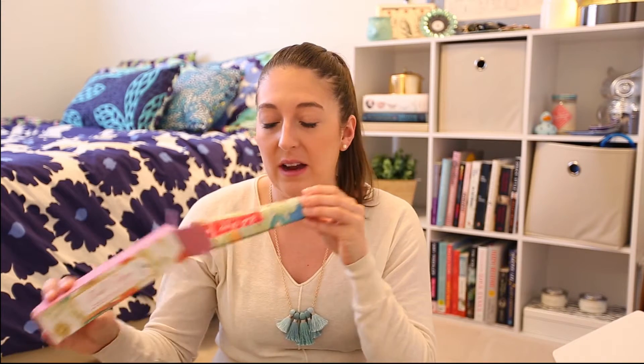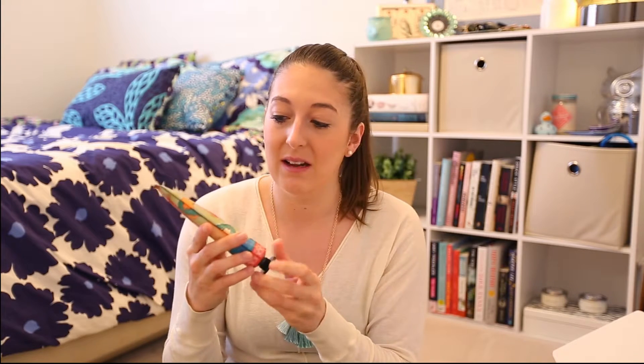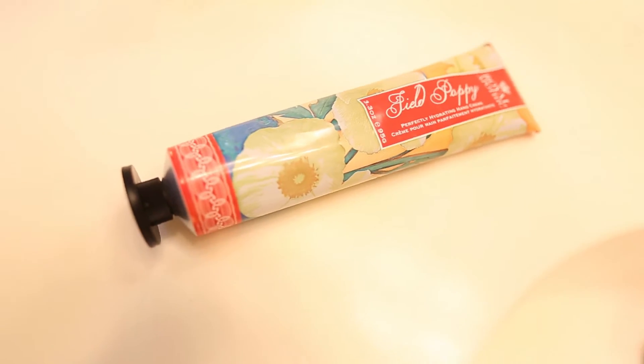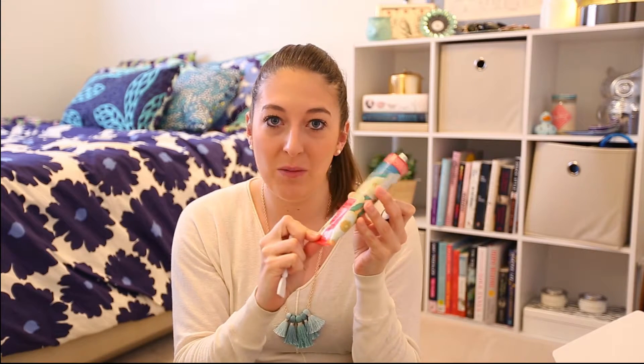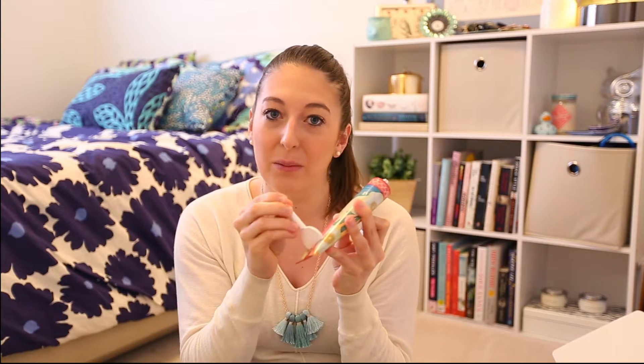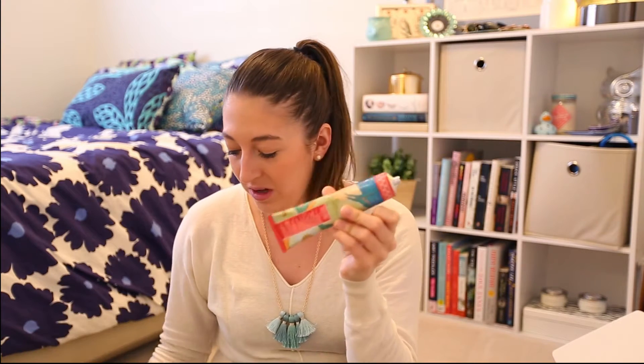Talking about beautiful packaging, the next thing is the Field Poppy Royal Apothic Hydrating Hand Cream. The box is beautiful — it's linen-wrapped and I love the print; it has poppies all over it. I'm always looking for a good hand cream because I work with a lot of paper all day and my hands dry out really quickly. I genuinely really like the smell of poppies. It also — which I think is hilarious but super helpful — comes with a squeegee, so you can squeeze all the product out of the tube. You could totally use it for your toothpaste too.